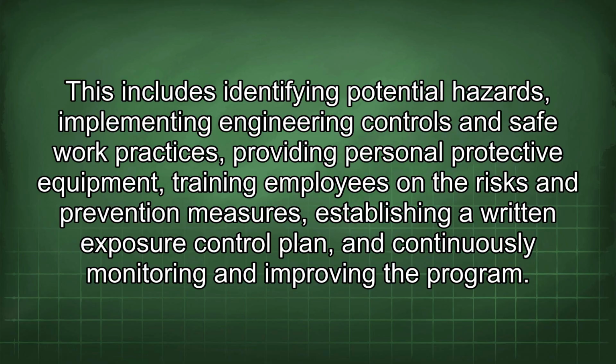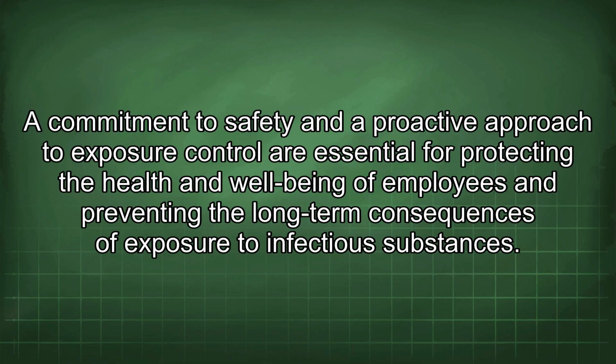This includes identifying potential hazards, implementing engineering controls and safe work practices, providing personal protective equipment, training employees on the risks and prevention measures, establishing a written exposure control plan, and continuously monitoring and improving the program. A commitment to safety and a proactive approach to exposure control are essential for protecting the health and well-being of employees and preventing the long-term consequences of exposure to infectious substances.